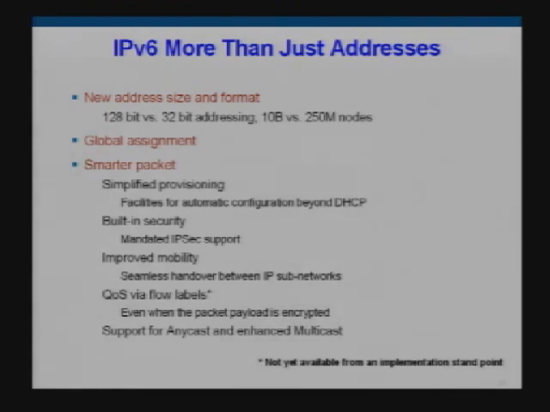And I know that this flow label has not been completely defined on how to use it, but the expectation is the flow labels will play a key role in providing per flow basis QoS even when the entire packet layer payload is encrypted.